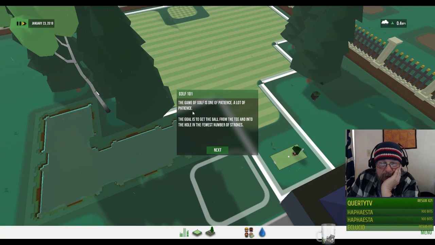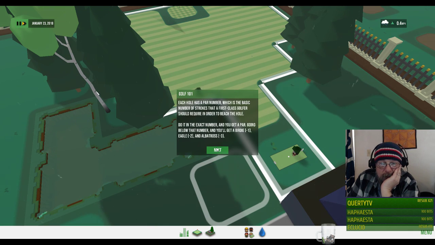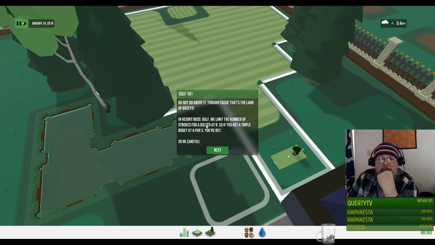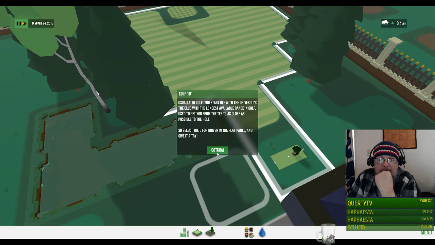A lot of patience. The game of golf is one of patience. The goal is to get the ball from the tee into the hole with the fewest number of strokes. Each hole has a par number, the basic number of strokes that first-class golfers should require in order to reach the hole. Do it in the exact number, you'll get par. Going below that, you get birdie, eagle, and albatross. Do not go above it, because that's the land of bogeys. In Resort Boss Golf, we limit the number of strokes at 8. So if you get a triple bogey at a par 5, you're out.